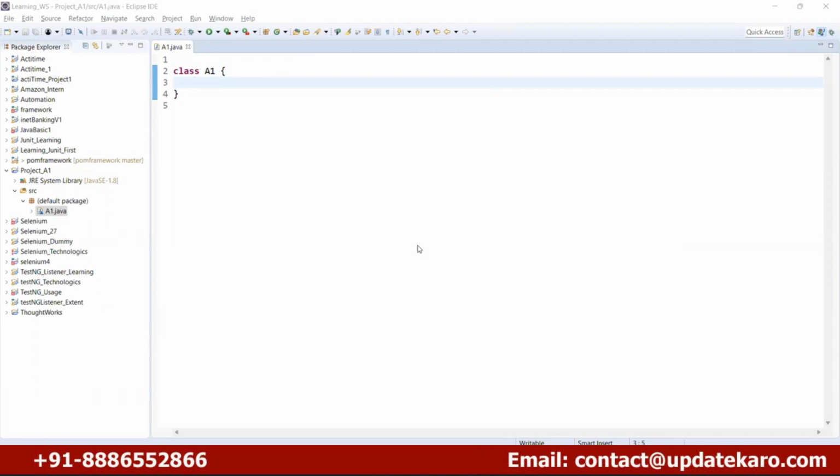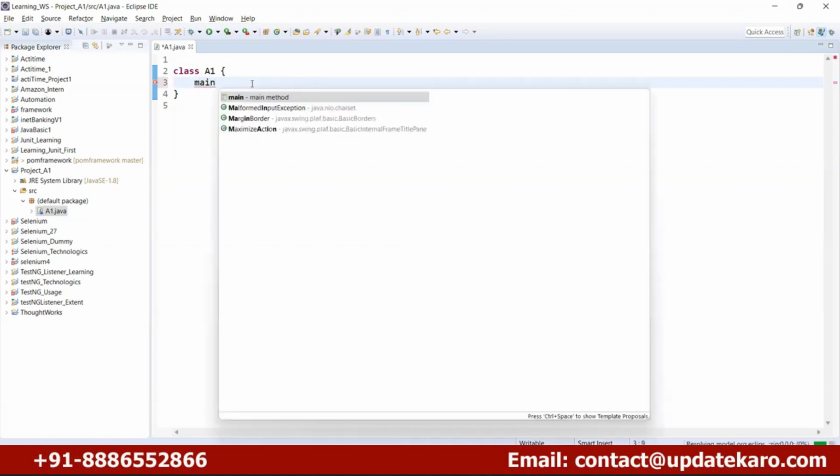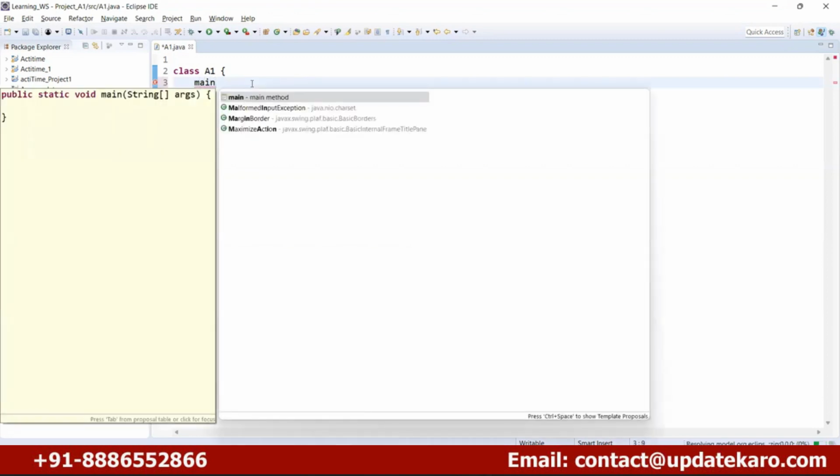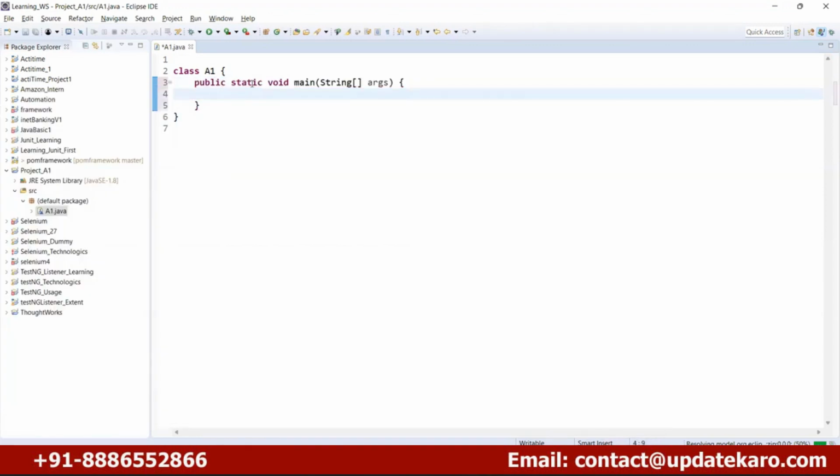I'll ask Sakshi. Hi, Sakshi. Yeah, hi, Murali. Can you help? If I need a main function. Yeah, it is public static void main. What is the shortcut to get the main function? Yeah, it's main, then Control space, and then enter.